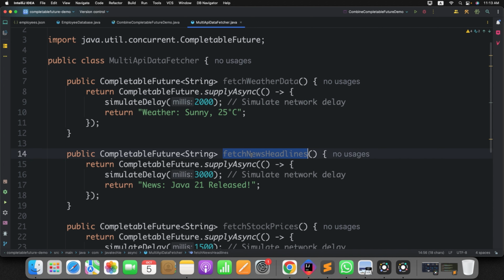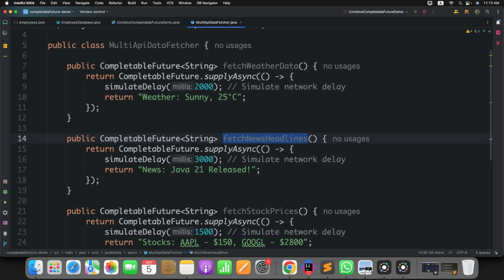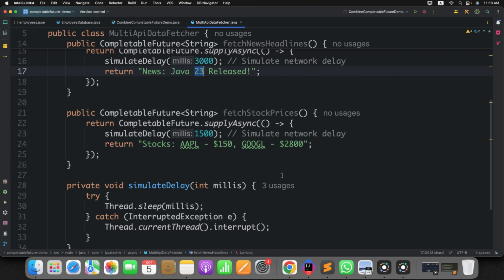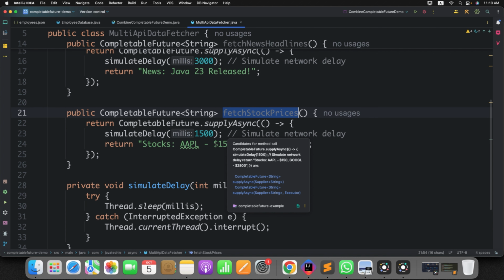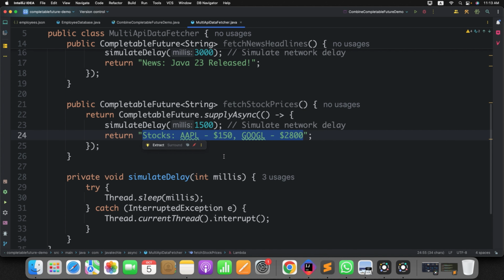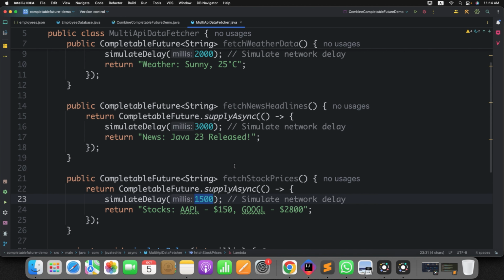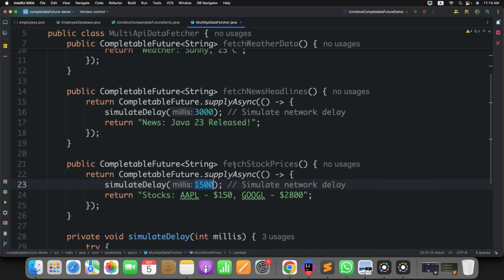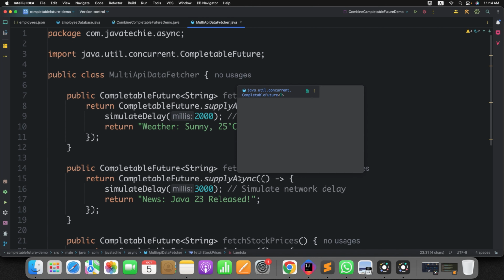Okay, so fetch news headlines, again some hard coded value. What is the current JDK version? 23, right? It was released on 17th of September, I guess. Yeah, so let's keep the name 23. Then fetch stock prices. Actually I'm not doing any API call, I'm just returning some hard coded string, and I just added some delay on the response. This is just the three CompletableFutures I have written here.